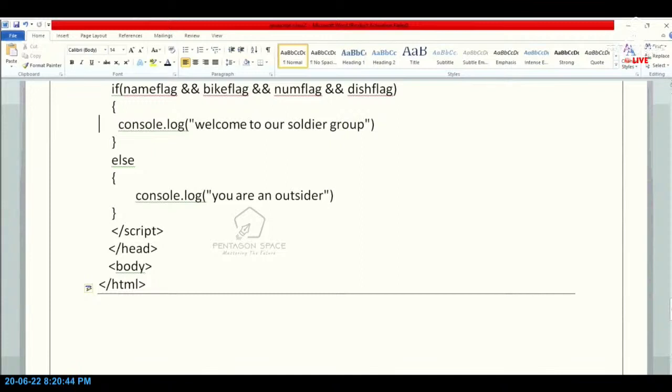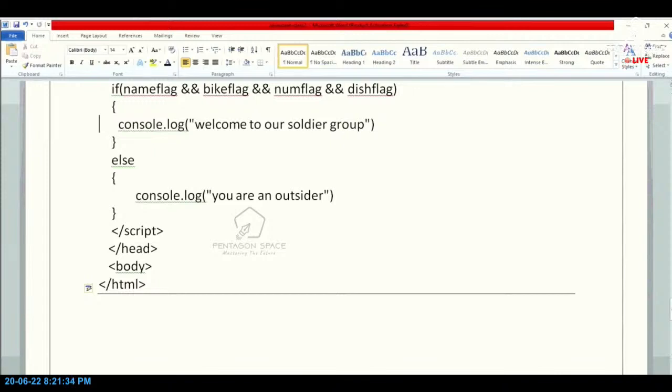I have 1, 2, 3, 4, 5, 6. 6 characters are there in Apache.